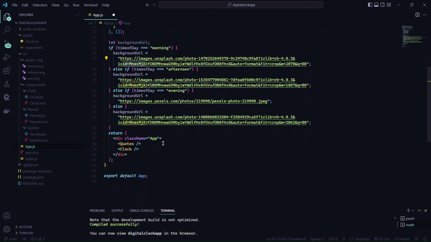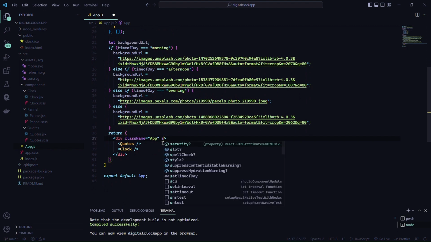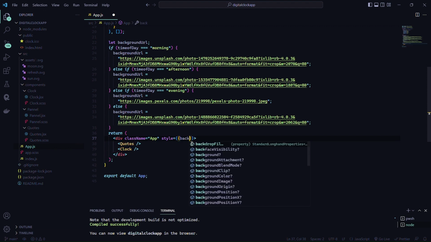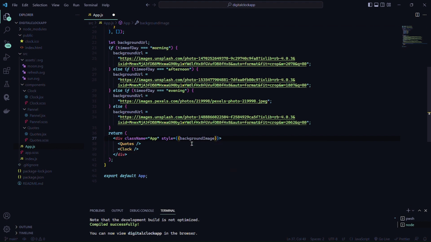Okay. Now we have to style it. So give it an inline style. So we use this style. Okay. For this style, there are two sets of curly brackets: one for JavaScript and second for CSS. Okay. So here we write background image. Sorry, background image, and background image is equal to, we use JavaScript for this, give it a backtick and url.